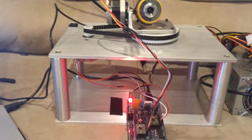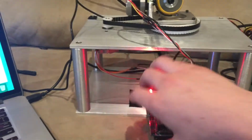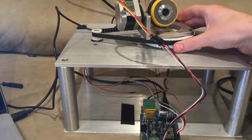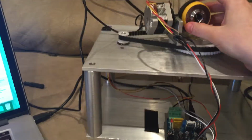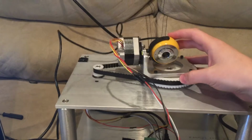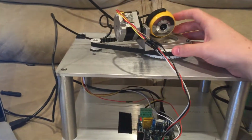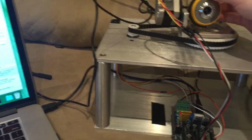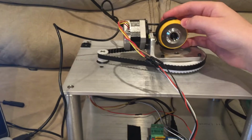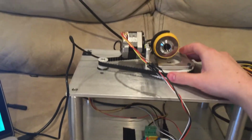So right now I'll give you a little example. I have an initial starting position, which is about right here. And actually I'm going to move it a little bit. Hit the reset and allow me to move it real quickly. And I start it right here because, as you can see, we have this cable here, and we also have the USB cable coming from the camera that's attached to the stepper motors, and we don't want to have the x-axis keep going in circles because it's going to tangle up all the cables. So I've put software limits of about 90 degrees on the x-axis and about 90 degrees on the webcam, the y-axis. So the webcam can only go to about here from the starting position, and the x-axis can go about 90 degrees this way and about 90 degrees that way before software limits stop it from moving any farther.